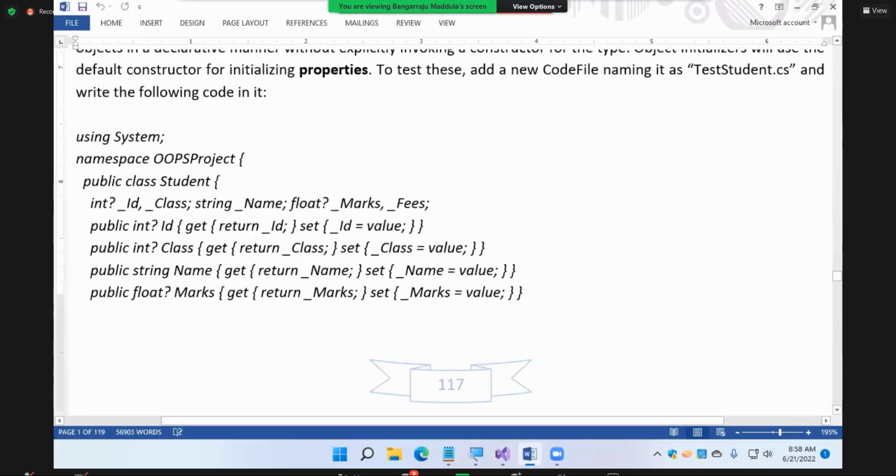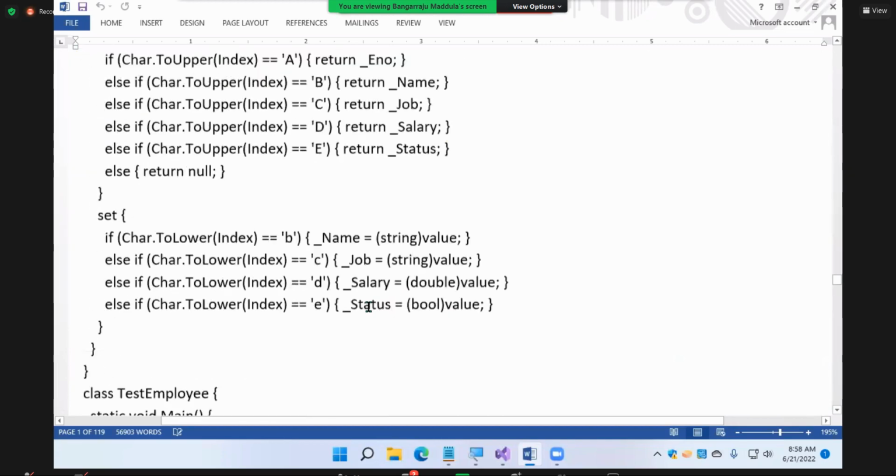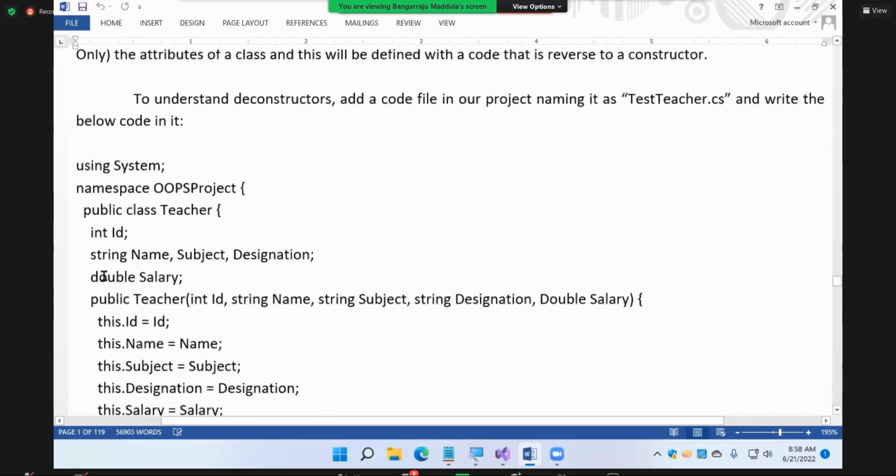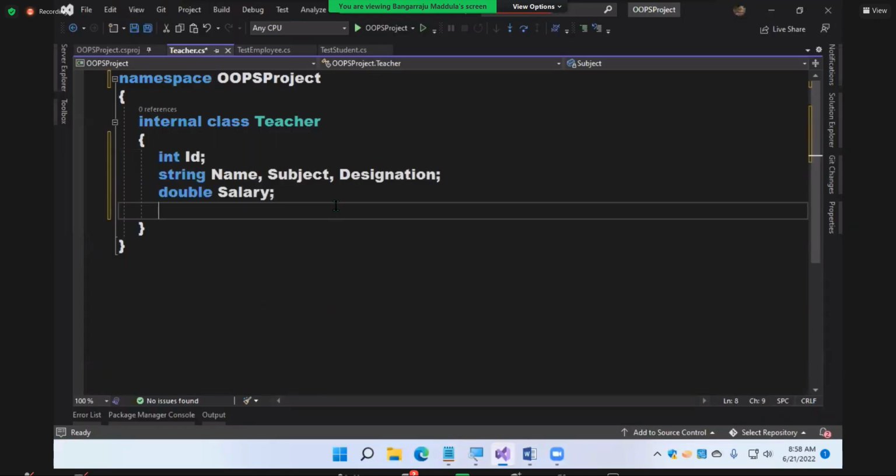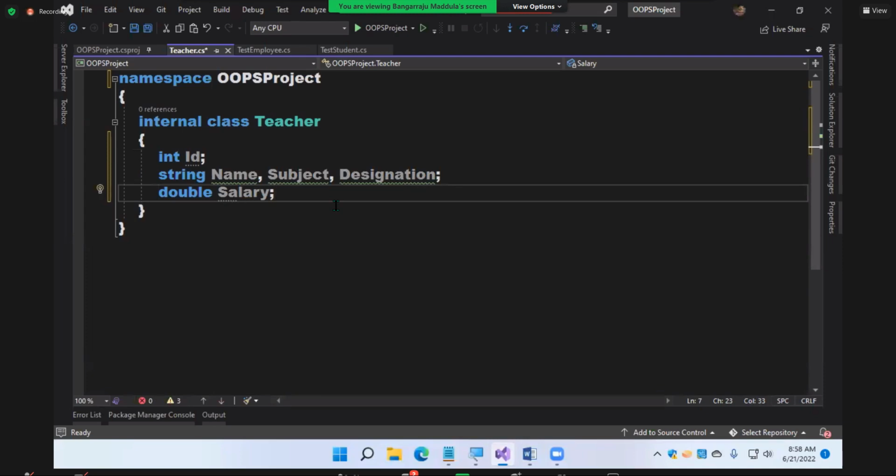I want to declare the attributes of a teacher now. You may ask, underscore, sir, not required. Why? I'm not planning to write any property or an indexer. When you write any property, then only underscore. Mainly properties, not indexer also, because the property name and field names are always the same. For that reason, we use the underscore. For indexers also it is not mandatory, and for deconstructor also not mandatory.